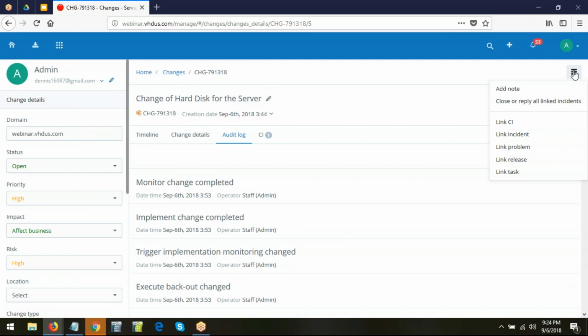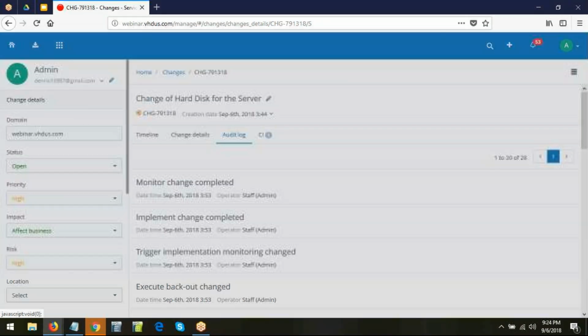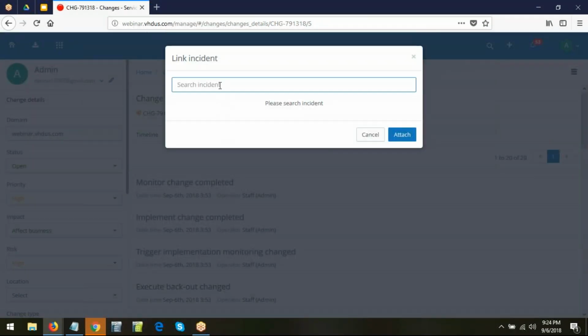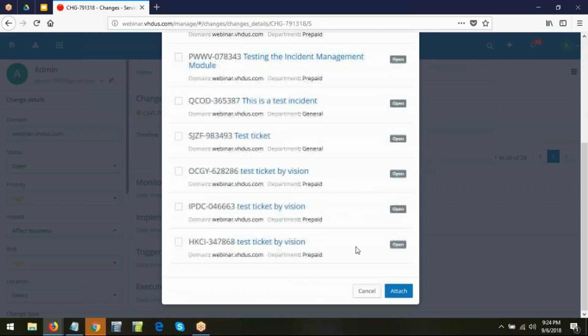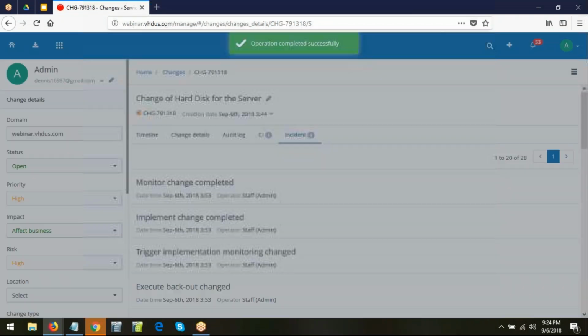Then you can also link this particular change request to a CI, that is to an asset. You can link it to an incident. So I click on this, I'll just type in the incident hash or a subject, and I can link this to this change request.